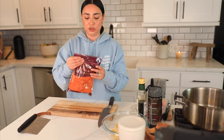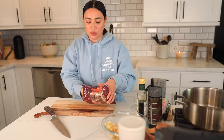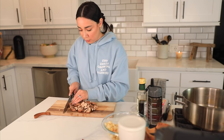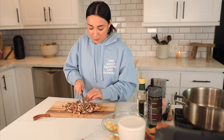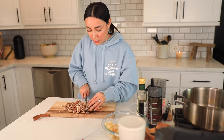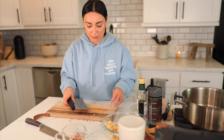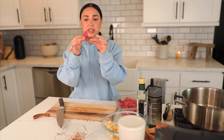Now that we have our potatoes cut, I'm just gonna cut the mushrooms. These are crimini mushrooms — you can use these or the white mushrooms. Get about a cup and a half to two cups, or as much as you want. I'm just gonna rough chop these — there's really no way to cut a mushroom perfectly. You don't want any big pieces — I want it all to be bite-size. I got exactly two cups of mushroom.